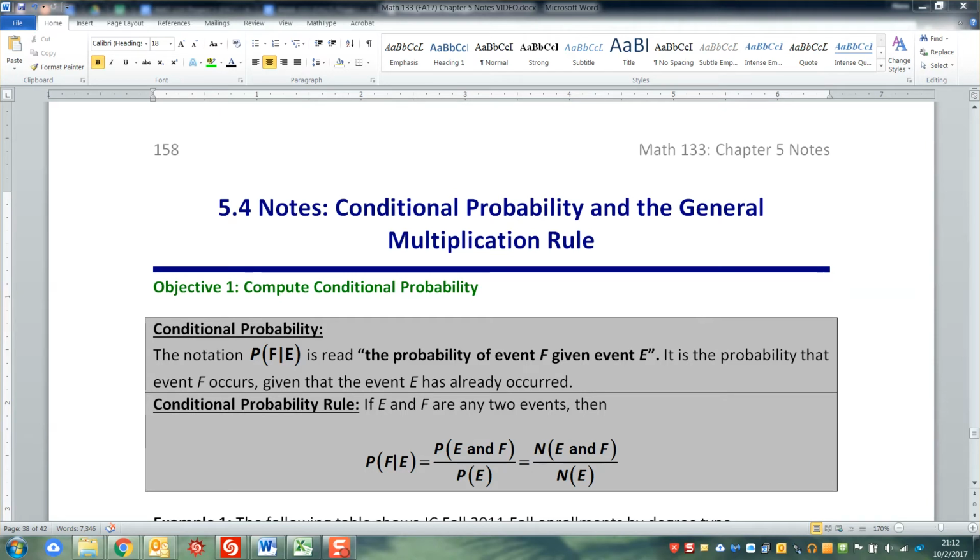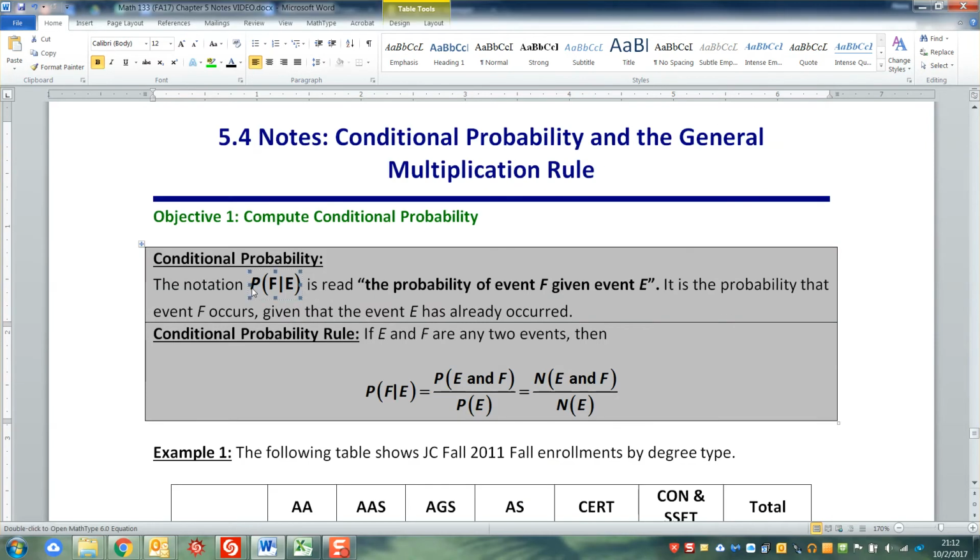All right, so let's begin with this notation. Conditional probability is notated with capital P for probability and then F/E. That's the probability of F given event E. And this is very much like the given that you were working with in the conditional distribution for a two-way table. You assume a certain thing. You assume you're in this column or you assume you're in this row, and then you find the chances of this other thing happening given that you're in that row and only that row or that column.